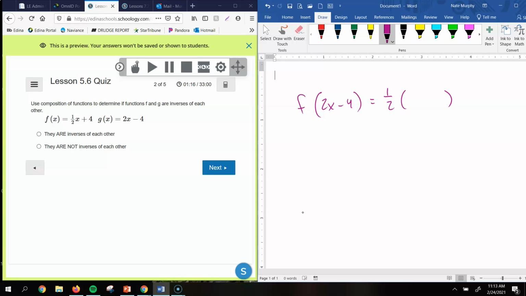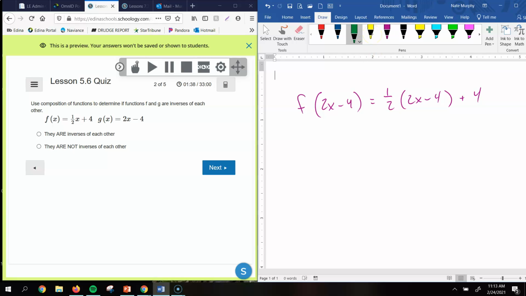Now, I like to do this sometimes, so if you're struggling or forgetting to include different pieces, like maybe you forgot to include the plus 4, I like to write down what the equation is first with a big set of parentheses for where I'm going to put the other function. Because remember that value for x represents my input, so I'm going to input 2x minus 4 where that x was. And now I can simplify this.